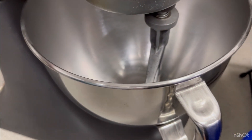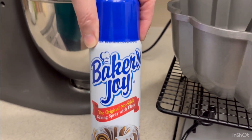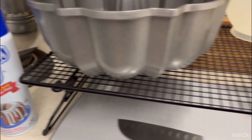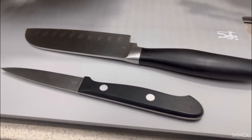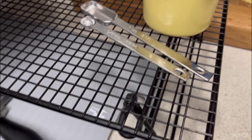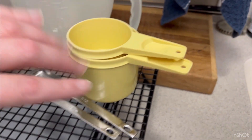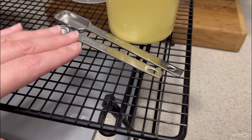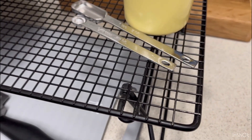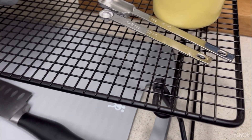For our supplies, we're going to need a stand mixer fitted with a paddle attachment. You're going to need a bundt cake pan, and we're going to prepare that with Baker's Joy instead of greasing and flouring the pan because it's easier. You're going to need a cutting board and knives to cut your apples and pecans, measuring cups for your apples, flours, and sugars — I've got a one cup and a one half cup — and measuring spoons for your spices. I've got a one teaspoon and a one eighth teaspoon, and a wire rack to cool your cake on.